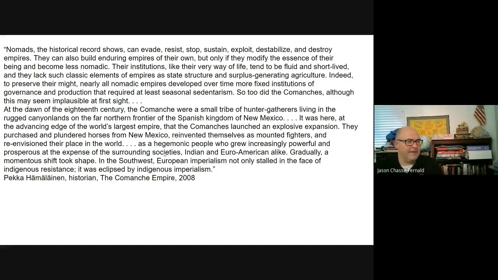All right, so that's what we mean by that hegemonic people. This here is saying that the Comanche themselves became a hegemonic people, expanding at the expense of surrounding societies. So other Native American groups were adopting Comanche culture, abandoning their own and adopting theirs. And we're seeing that as well, specifically with New Spain, on the periphery of New Spain, and what eventually becomes Mexico. That's what that's referring to.